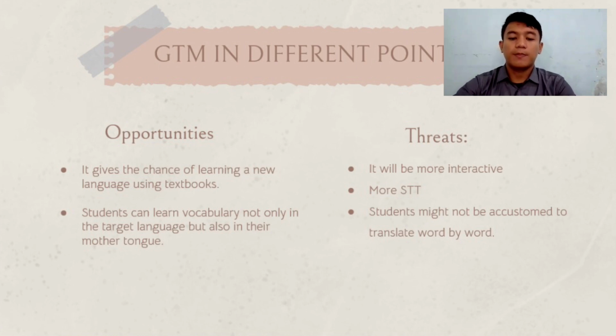Okay, about the traits. The first, it will be more interactive. Second, students might not be accustomed to translating word by word. Of course, it will make it a little difficult for students to spell the words, and it also has a weakness, where in the end students will take a long time to find the main point.